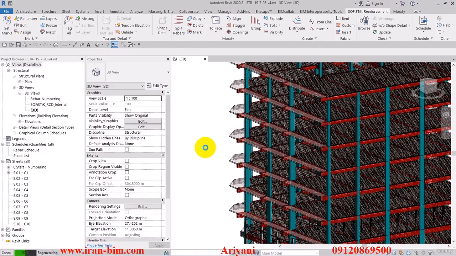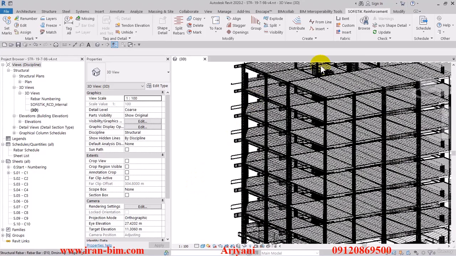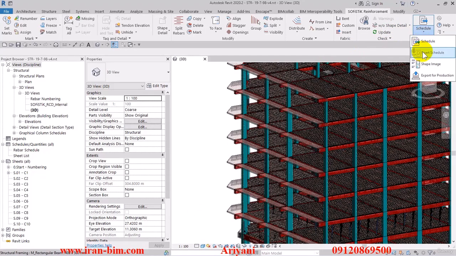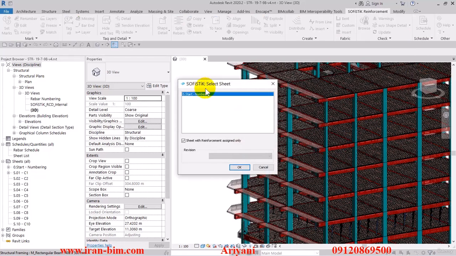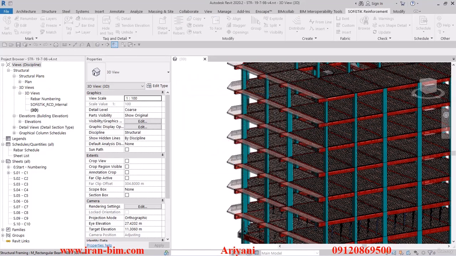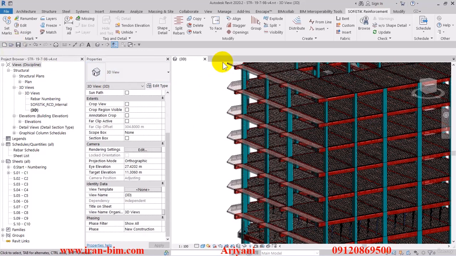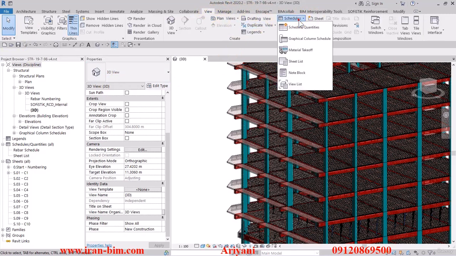Alright, and then from down here I'll click on this option and select the course so that I can get this as light as I possibly can. Alright, now it's just a bit better. So now we'll go over to the schedule option and select the shape image option. Then press OK on this window. After that, I'll just wait for the command to load up. Alright, and now that it's been confirmed, we can go over to the View tab.